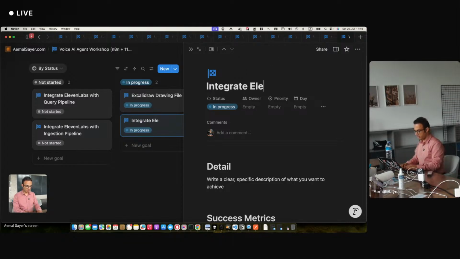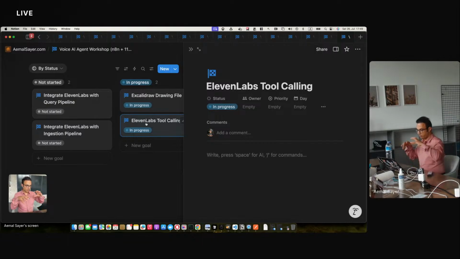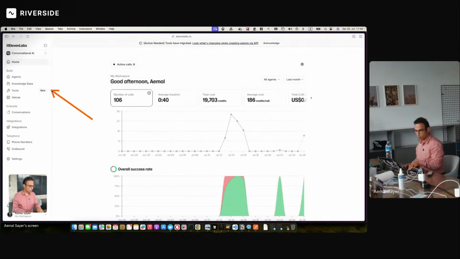Integrate 11 Labs tool calling. Let's discuss 11 Labs tool calling first, and then we go to integrating those two, because then we learn something in isolation, and then we apply it on an actual application. So tools is the thing that we're going to do now.